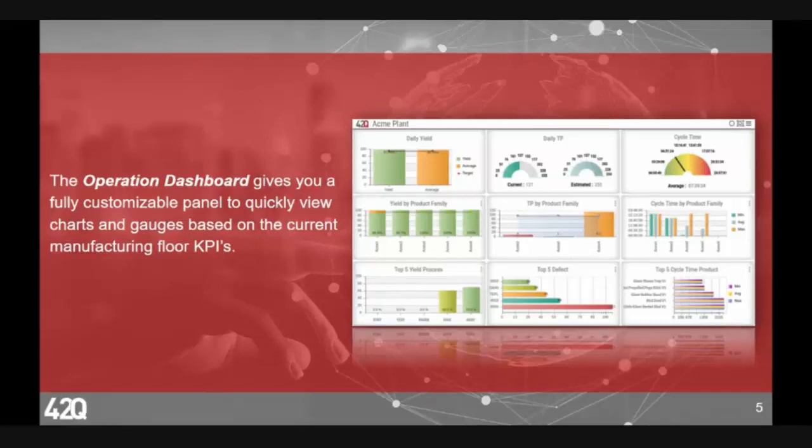And again, this is another one that can just simply be brought up, left on the screen somewhere, and it will auto refresh. So you can leave this up, and this is just going to give you a good overview with all these graphics so that you can see the cycle time, the throughput information, yields, your OEE data, defect information, any of this KPI data.